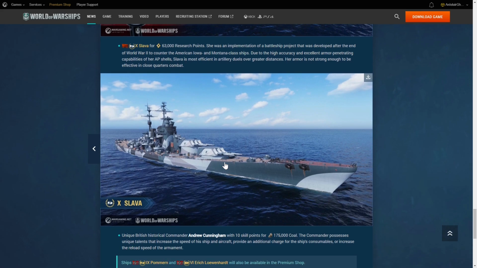And then the Slava. This has been a long-standing boat with a lot of controversy and history, and is now going to become available for 63,000 research points. This is a Tier 10 special ship. She's sort of a glass cannon. She has 25mm extremities. She has very accurate, very high penetration AP shells, so expect to see her out on the seas as well.